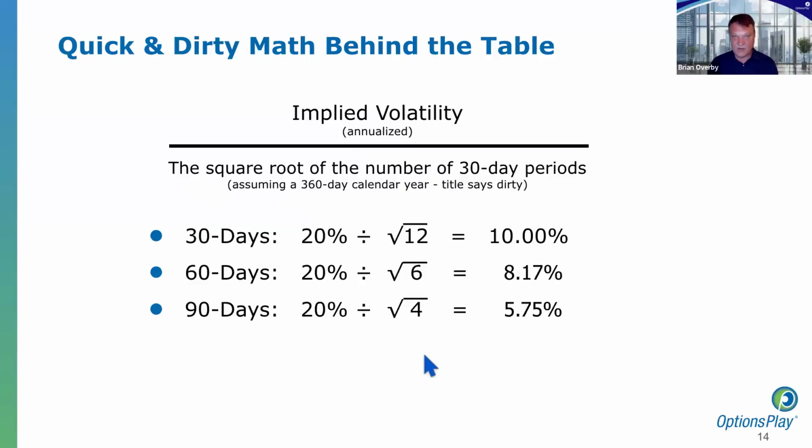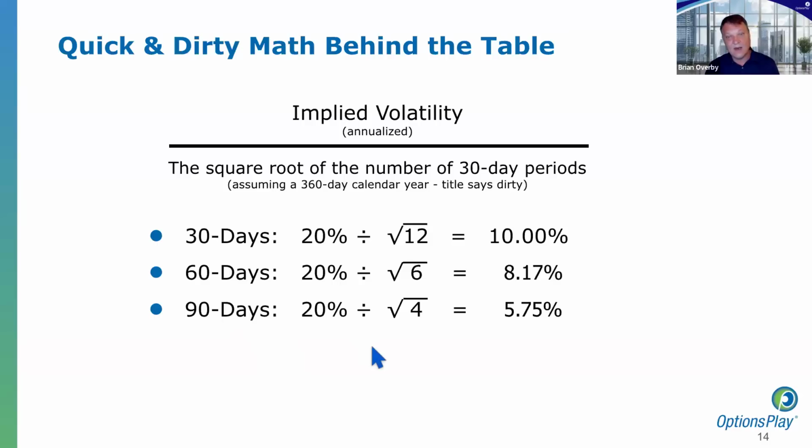And are you ready for this? Okay, everybody sitting down? I can't see out there. But you've got to get ready. Here you go. Options move at the square root of time. I know it's an exciting concept. You might want to go on Facebook and tell all your friends and family all about it. But bottom line is, it's actually a pretty accurate number. The math that's behind the difference between a 90-day option contract, a 60-day, and a 30-day option contract, at-the-money option contracts is what we're talking about. This math actually works fairly well.